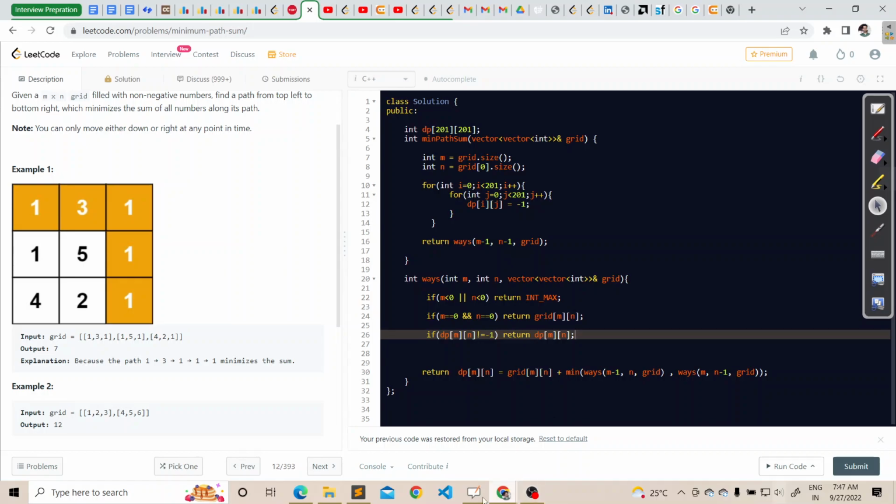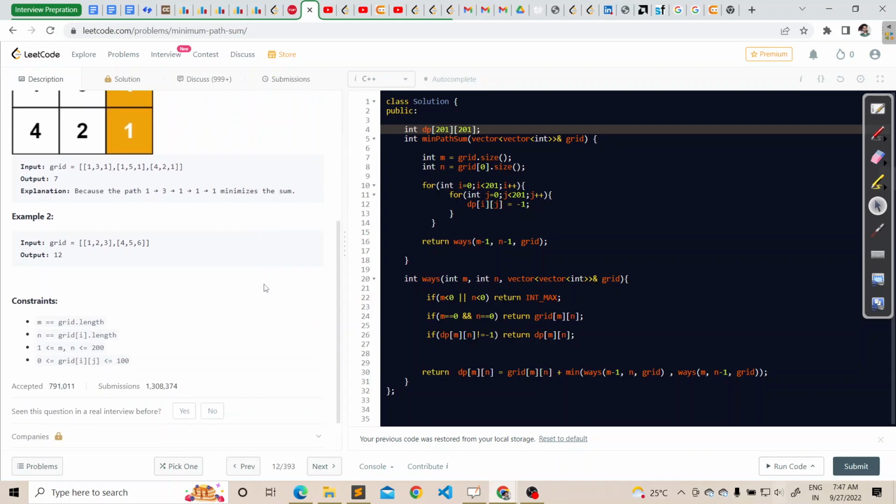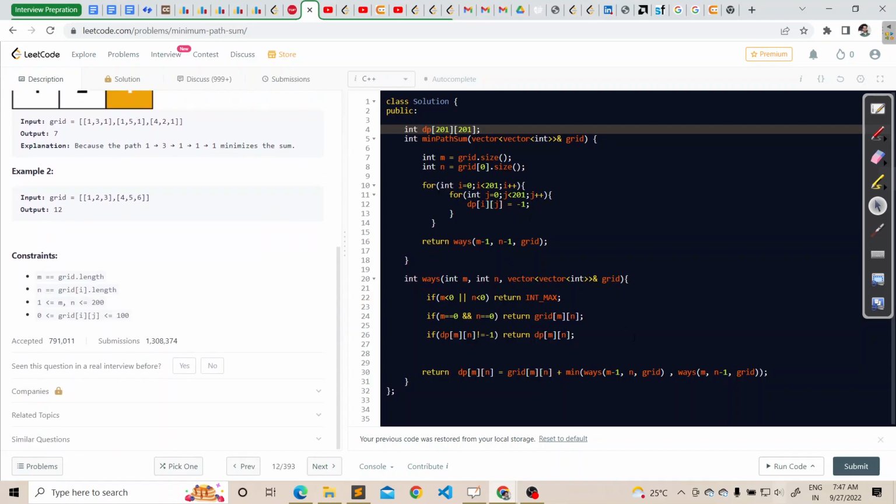The time complexity is order of mn, because we are given a grid and we are iterating over all the elements.